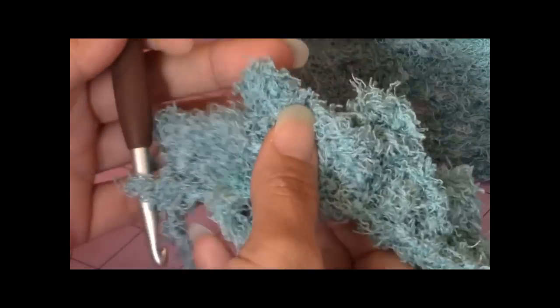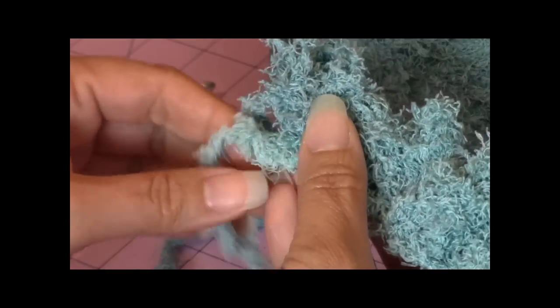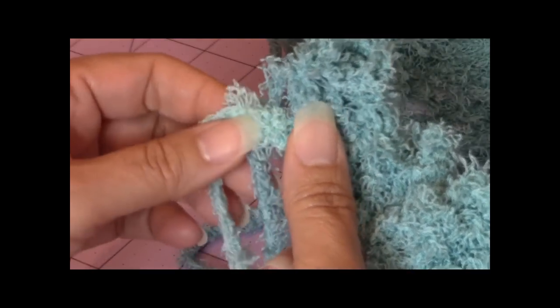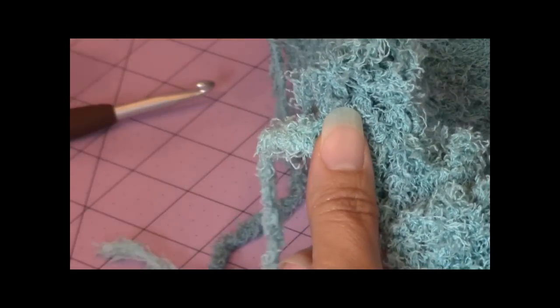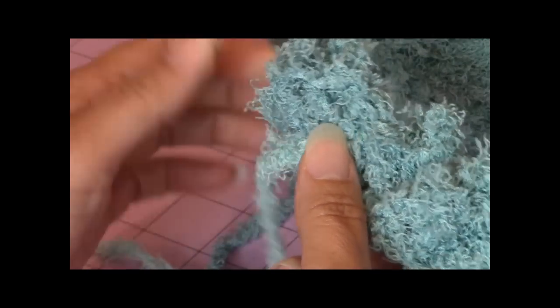So this is how mine looks, and I've reached the end, and I have about, I would say maybe 2-3 stitches left, which is exactly what I wanted. But if you have 1 or 2 more, that's okay, because you'll just skip them and then work into the last stitch.